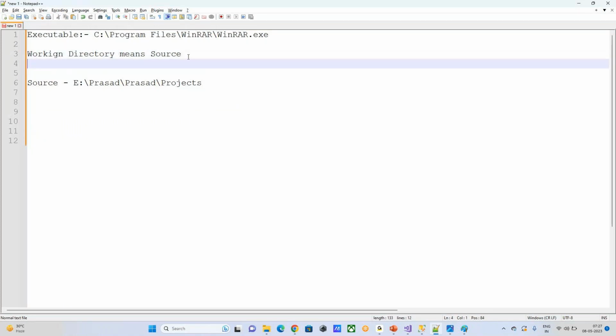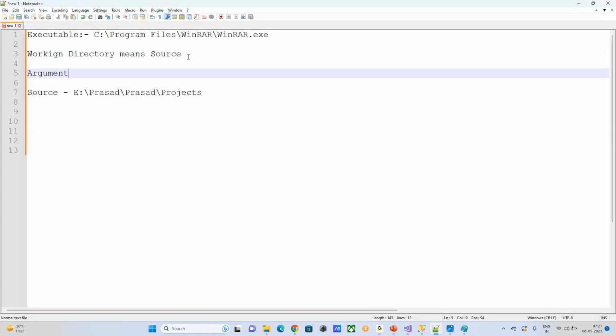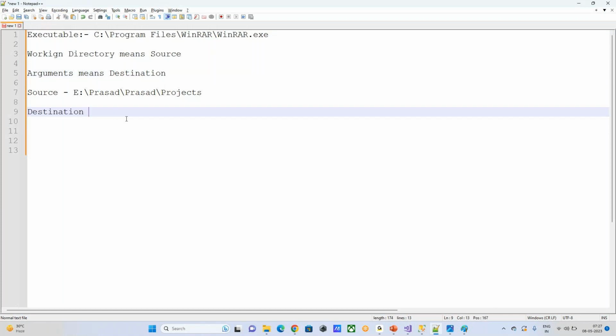Arguments means destination. Now the destination path is the path where you want to load.